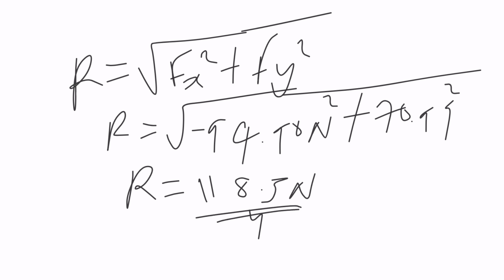Now what is the direction? I say the direction is what we call theta. So theta is the direction. And how can you find the direction? We just use those totals, because theta is equal to what? We say theta equals tan inverse of y over x. So the total component in y over the total component in x, that will be our theta.